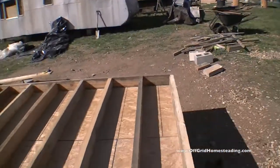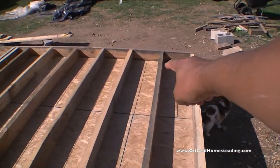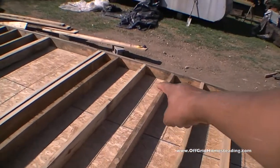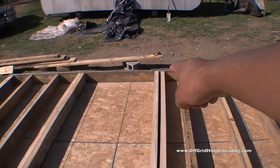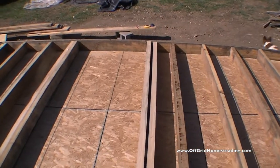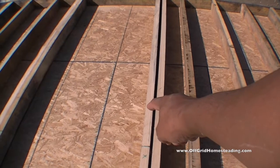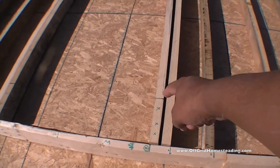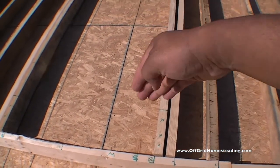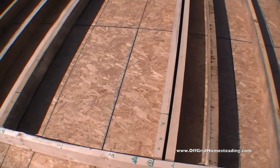So, the 16 inch on center start here. So these are all 16s on center. And then when we decided where we wanted the window to come in down here, there's an extra beam, I guess it's called a king beam or something like that, which is this one here that's going to be closest to it. So that gets cut off here where the header is, and then the window actually comes up to, actually there's a beam that goes across here, the header goes across that.